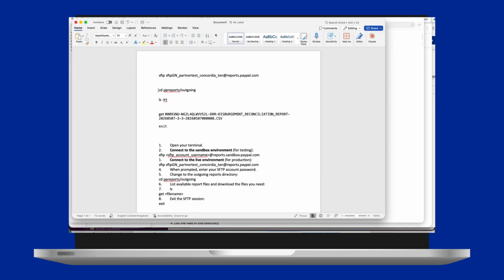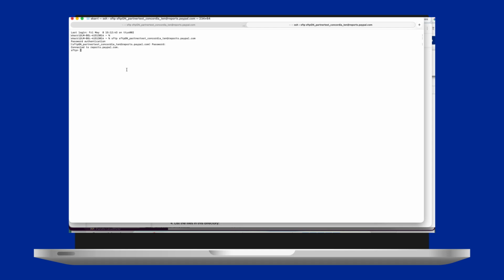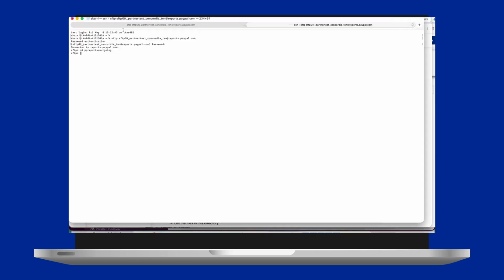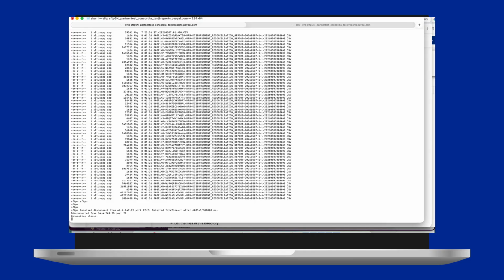All the reports that we delivered to the users are uploaded to pp-report/outgoing directory. So you can connect to this directory. You can always do a list to see the total number of reports that have been uploaded so far. Now, for example, here are the list of reports that are available in the Dropbox.